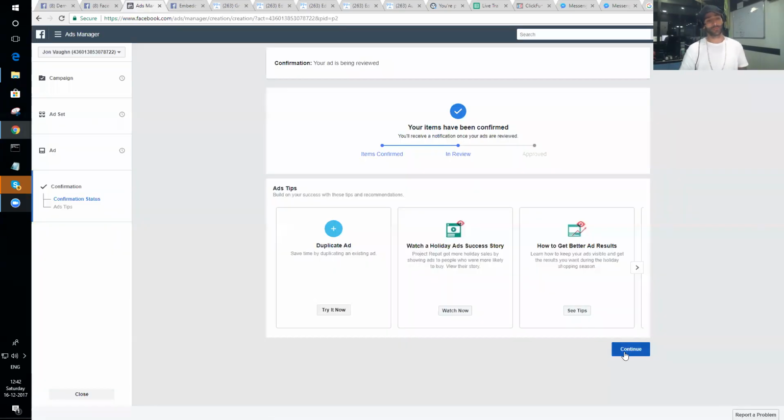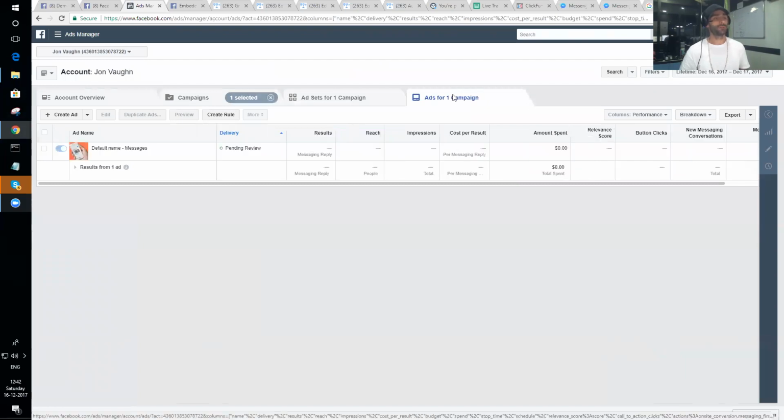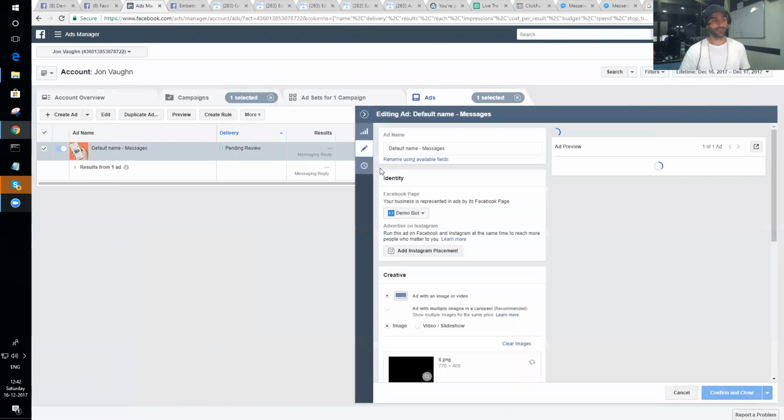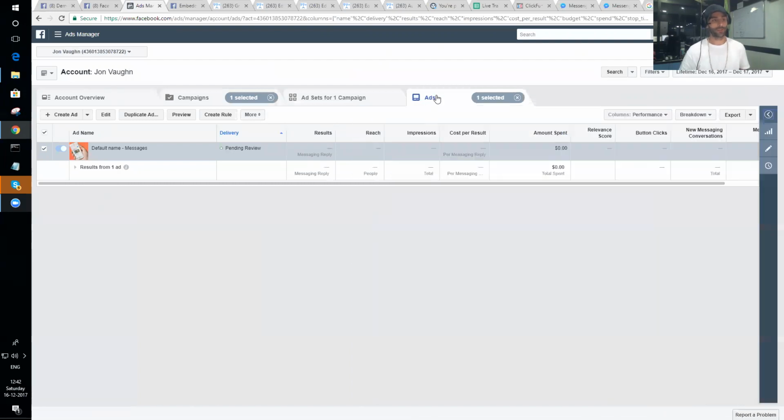So what I'm going to do now is I'm going to continue here, and I'm going to come over here to my actual ads for this campaign, and I'm going to click on this guy, and then I'm going to click this little button right here. So essentially, all I'm going to do is go to my ads tab where my physical ads that are running are at, all right?